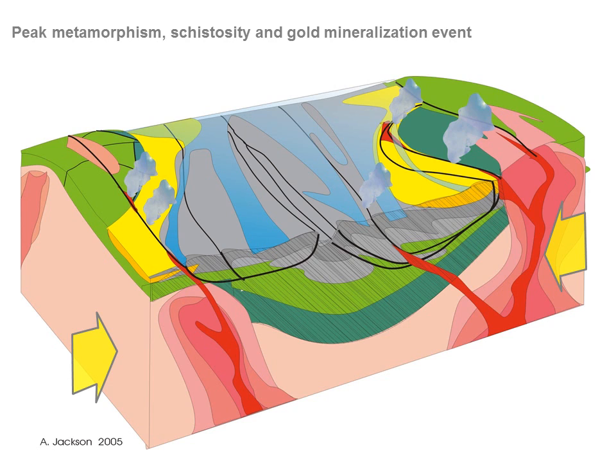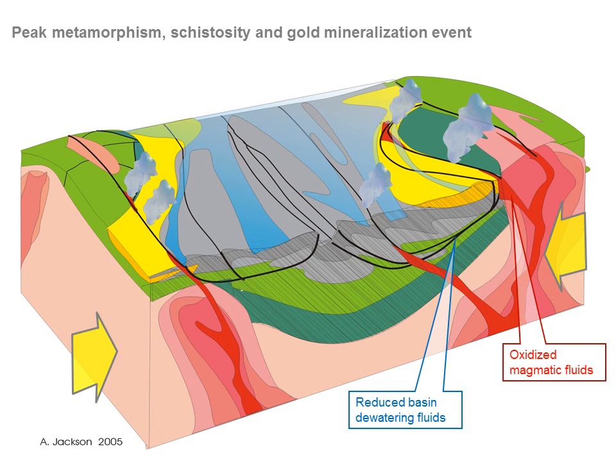As the basins were being squeezed and cooked by the horizontal shortening, the water from the shales was expelled, taking advantage of newly formed thrust faults. Some of this reduced water was simply expelled onto the sea floor, but some of it was also forced back towards the margins of the domes, where it met the gold-bearing oxidized magmatic fluids. And this occurred around the late felsic intrusions.